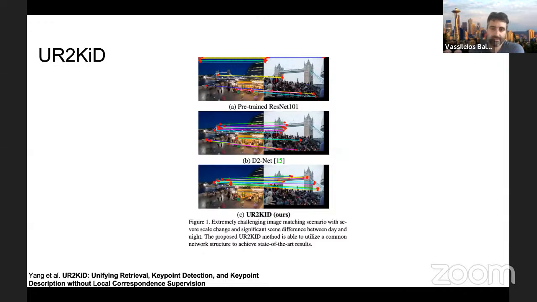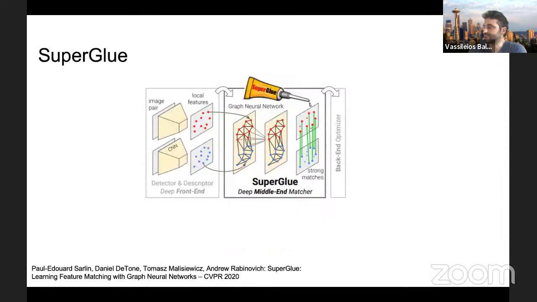And then just to show you an example of what you can do with pre-trained ResNet or D2Net, you can start getting some at least pretty good matches in these difficult images I showed before compared to the standard classical pipelines, right? So if you see, you start getting some reasonable matches, which is, if you remember, nothing compared to what was there before.